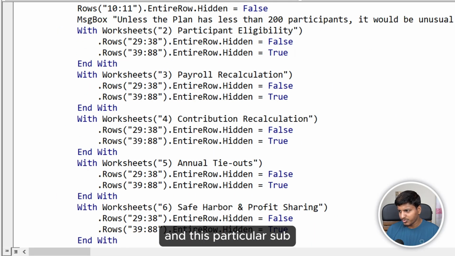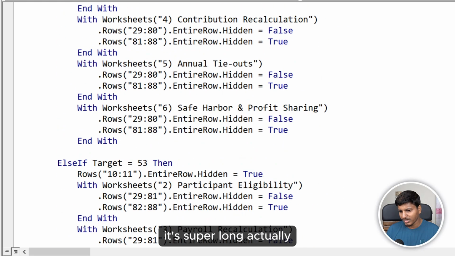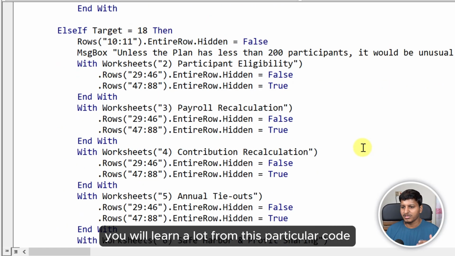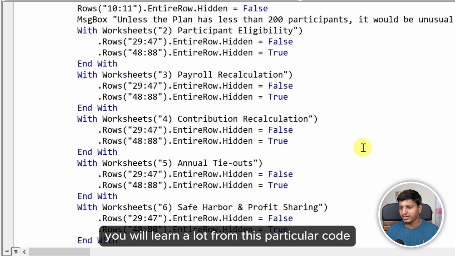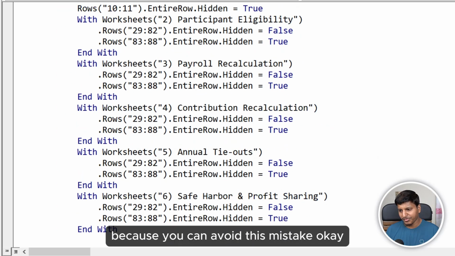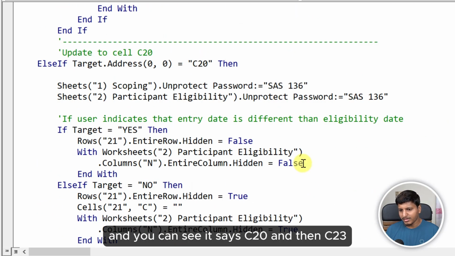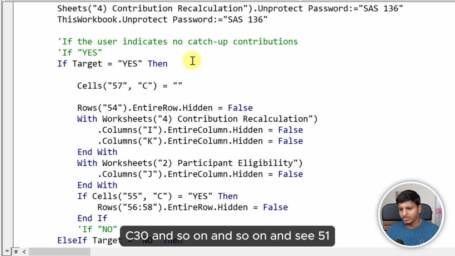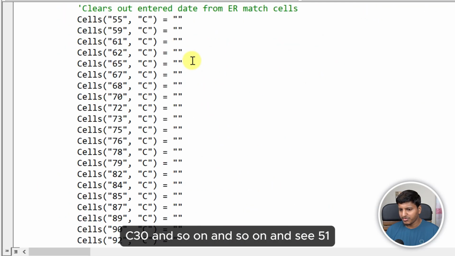This particular sub is actually super long, so I request you to go through it. You will learn a lot from this code, because you can avoid this mistake. You can see it says C20 and then C23, C30 and so on, and C51.